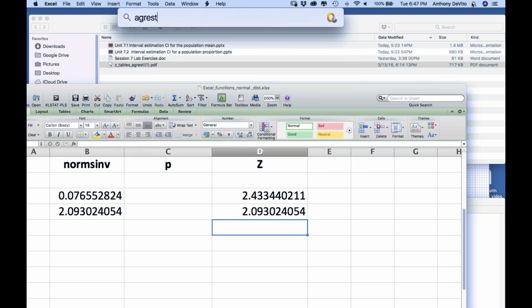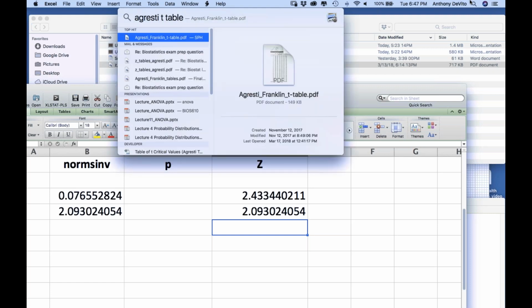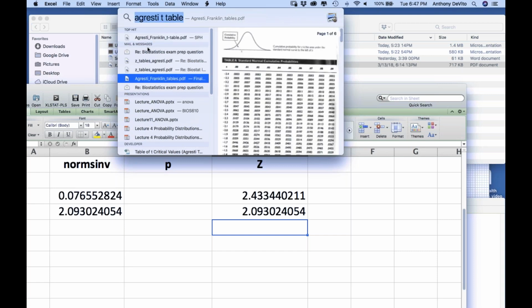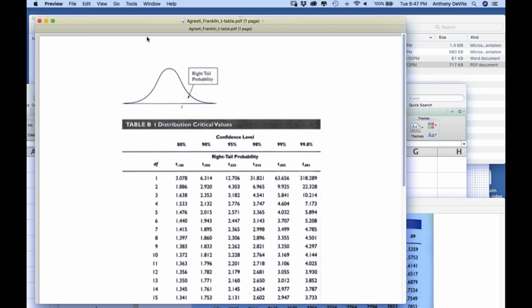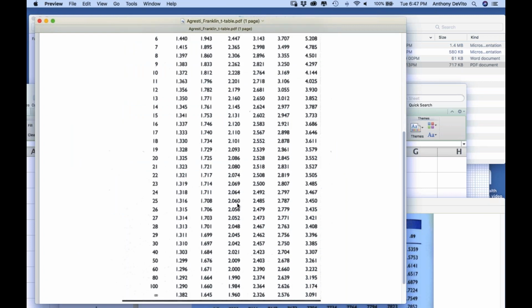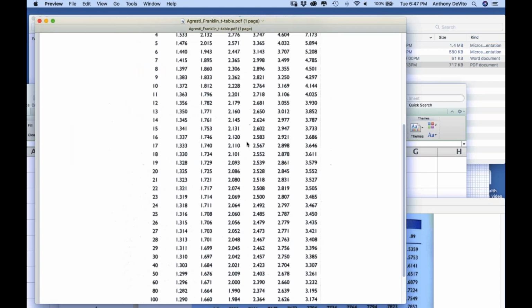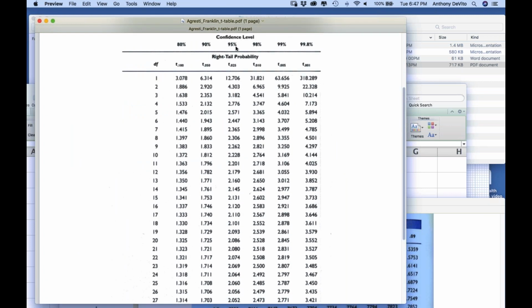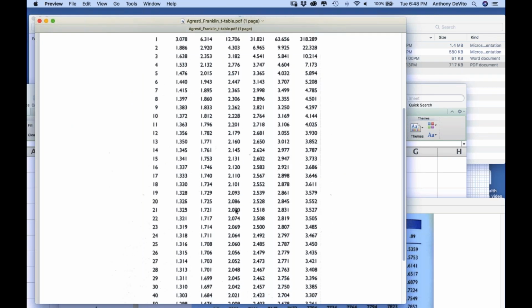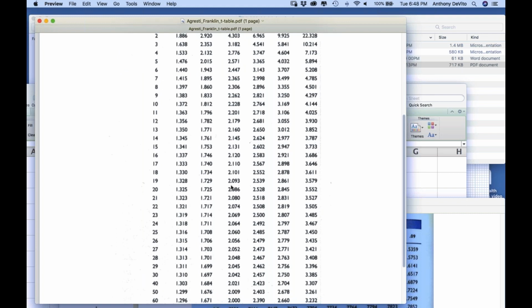Okay, press the t-table. And you can use it from any text that you want. Your text, I happen to like using this one from another textbook that we use frequently. Here's a t-table. And for 19 degrees of freedom, here's 19 degrees of freedom. I'm looking for a 95% confidence interval, or 2.5% in each tail. And that's going to be in this column here. So 19 is going to be 2.09. So the right choice would have been to put 5% in there.